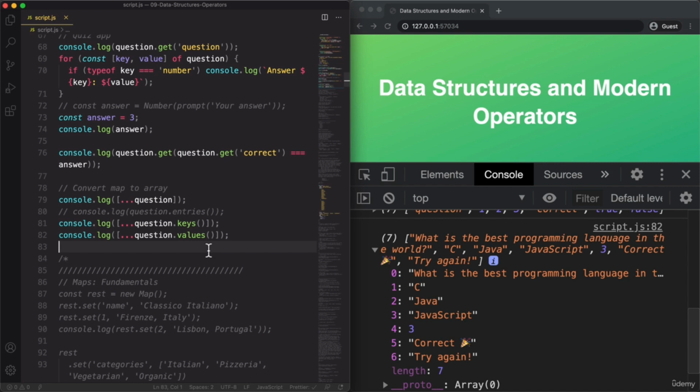Okay, so these are all the keys and all the values indeed. All right, and that's all I have to show you about maps for now. But now you might be wondering, when should I use maps and when should I use objects? Because they are pretty similar, right? Well, that's what the next lecture is all about. There, I will help you to choose between all the data structures, including even arrays and sets.